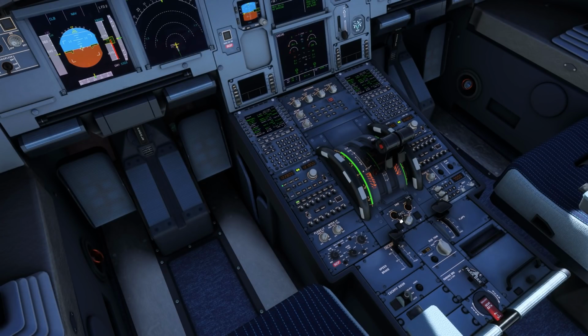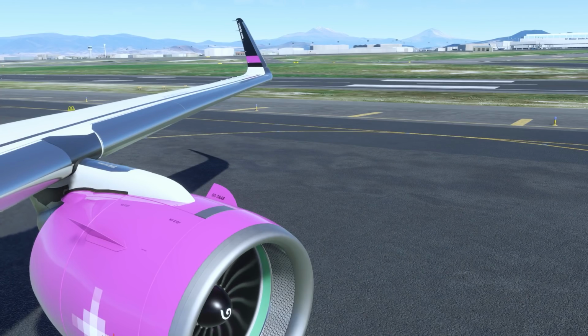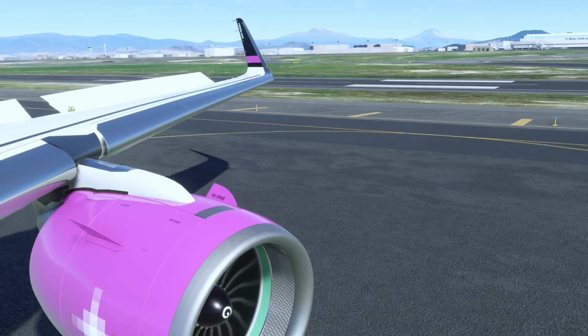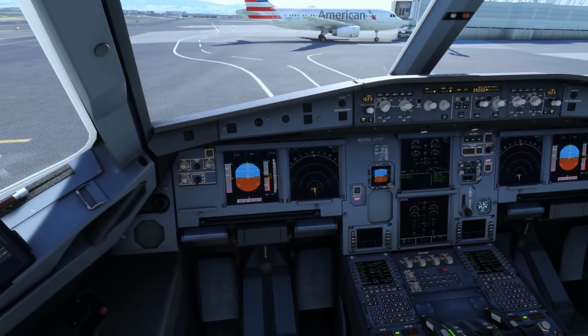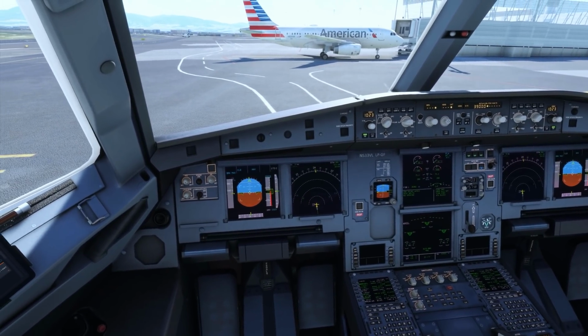That's a good start there, so now we will go ahead and start engine number 1. All right, that's 2 good engine starts there. We're going to go ahead and go to norm on the ignition. We're going to go ahead and arm the speed brakes there, and max on auto brake. We're ready to taxi over to runway 5 left.